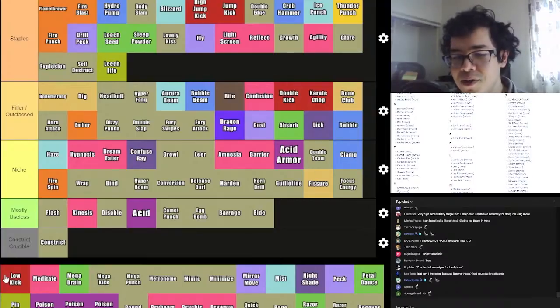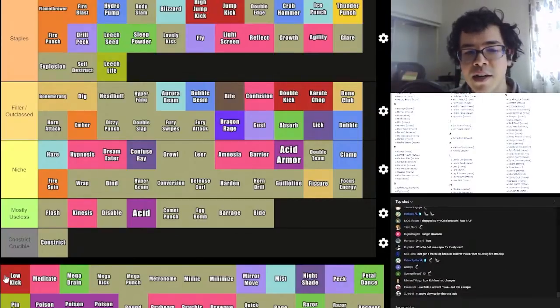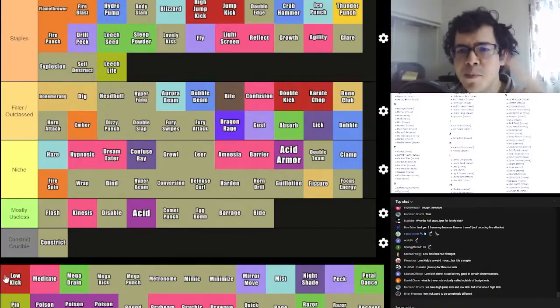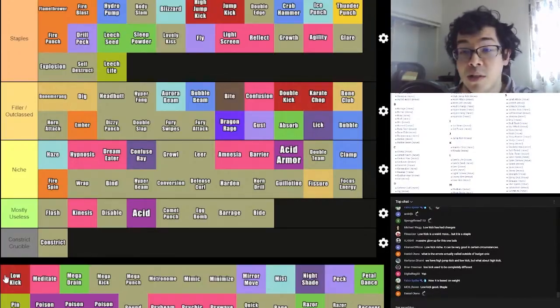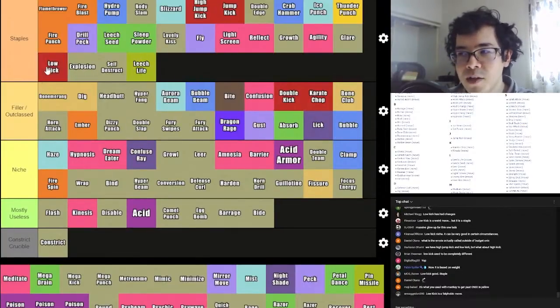Gen 2, I think it was the same, and I think it was in Gen 3 that they changed it to the Low Kick we know and love, which is that it now deals damage based on your weight. And it goes up to 120 base power if you're heavy enough, so it's actually pretty good. There are certain Pokemon that rely on Low Kick to be covered, so I think it actually does make it into staple. We'll put it like here-ish.